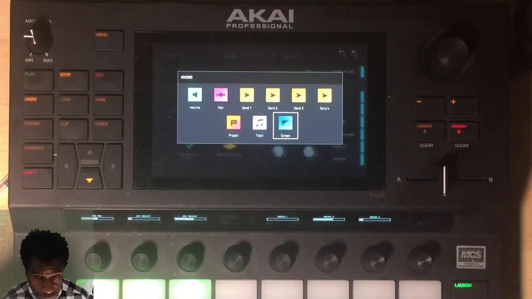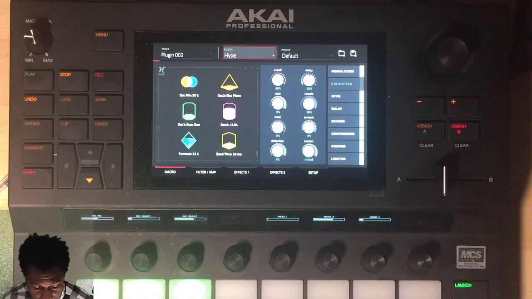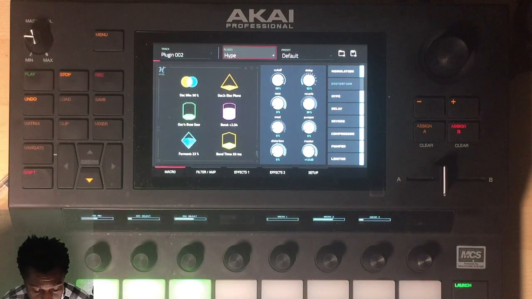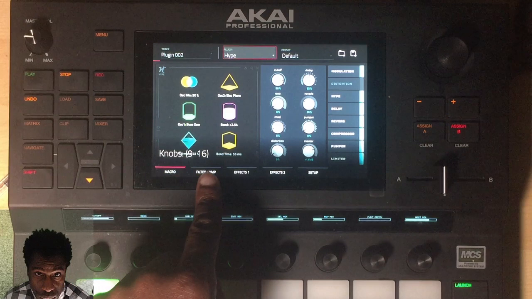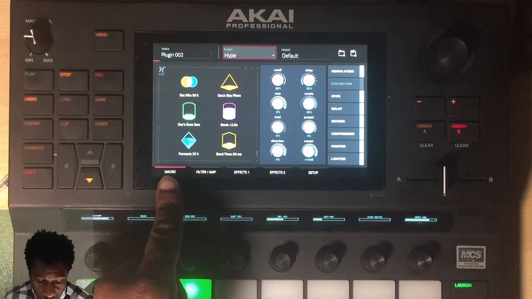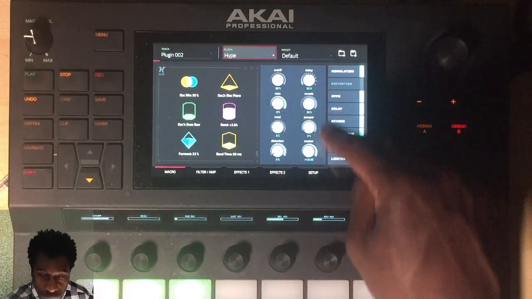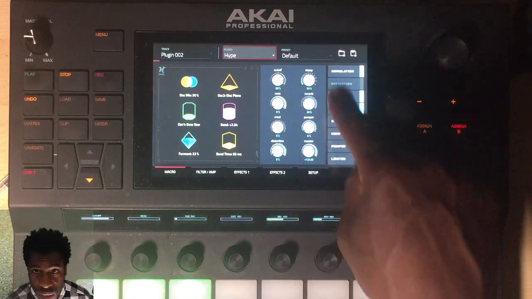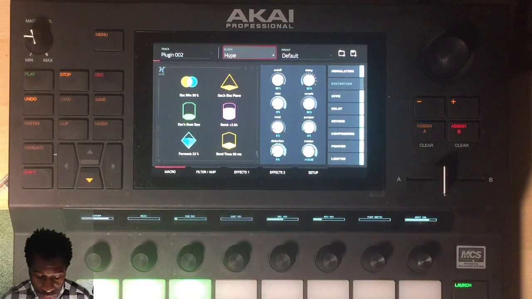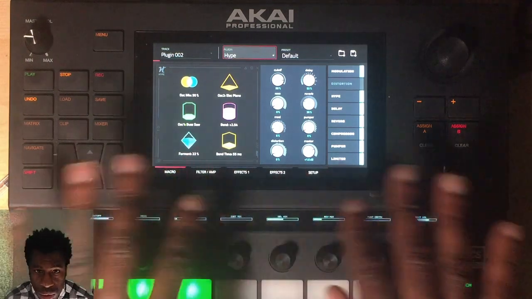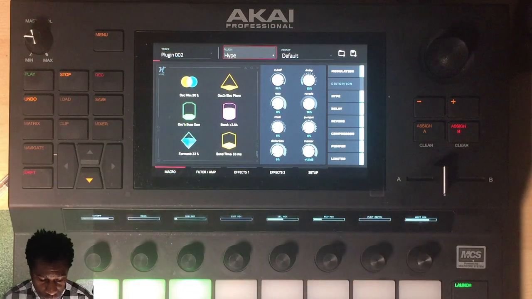Whenever you're on Hype, when you're in screen, which you should be at all times, that's your priority one, and you press the knobs button again, it goes to 9 and 6. When you see 9 and 6 appear up, you have control over the macros, and the macros are basically the fastest way you can change a sound without having to menu dive or anything like that.